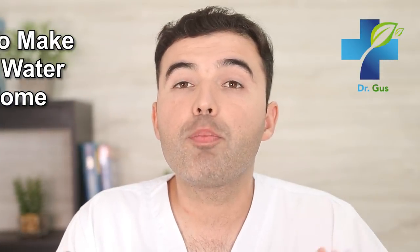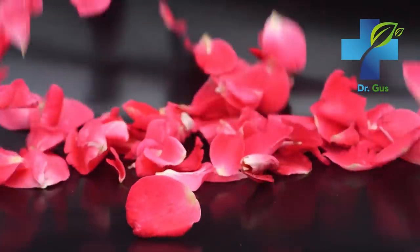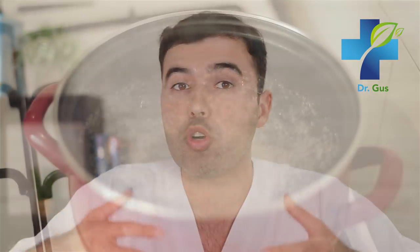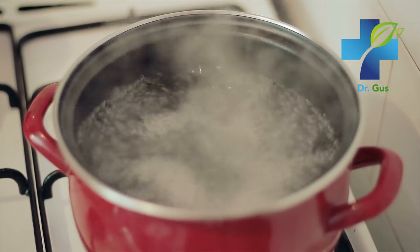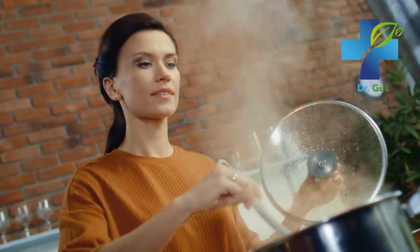Number five: how do you prepare it? Making rosewater at home is no mystery — it's very simple. There are a number of different ways to make it. You can use fresh or dried petals, as long as they're grown without pesticides or herbicides. It can be made on the stove by steeping the petals in distilled water. The only detail to watch out for is that it has no preservatives, so it will only last three to seven days after you make it.